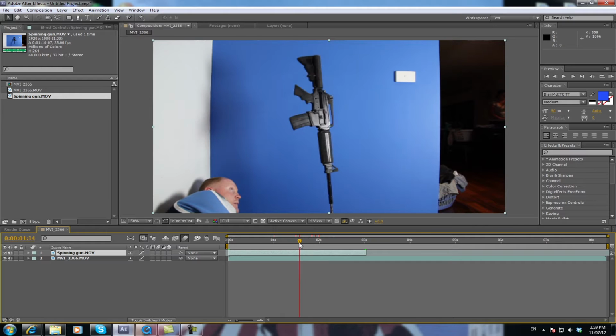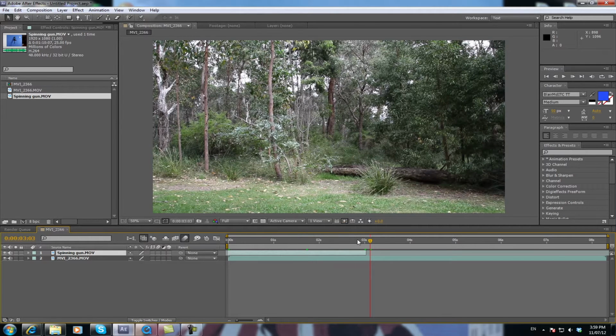And the good thing about this is it actually goes past the light that we set up. You see the shadow across here. The light bounces off the gun, which gives it more of a realistic effect because it's a real object reflecting real light. And what we did here, I'll just turn that off for a second. Use the eye to turn it off so you can't see that footage.